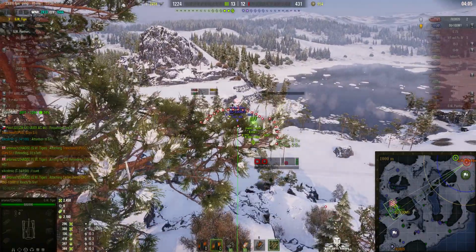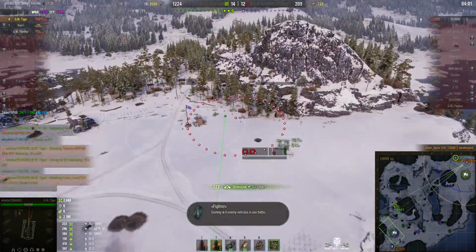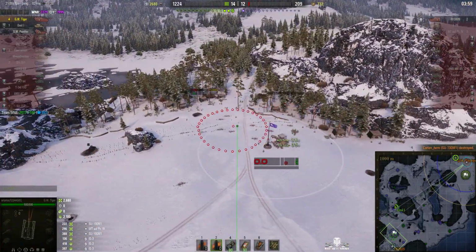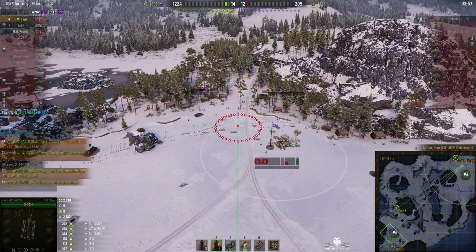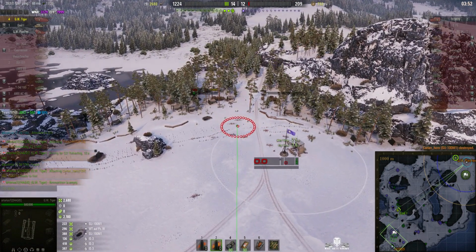Round out on the SU-100. He moves into the shot. Oh, yes, he takes the full blast. 222 hit points. And the fourth kill for Arturius. That just leaves the FV3805 for the Emil. And will we be able to get him?